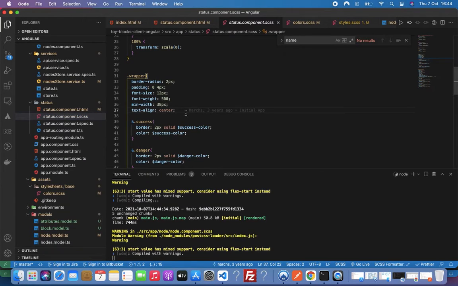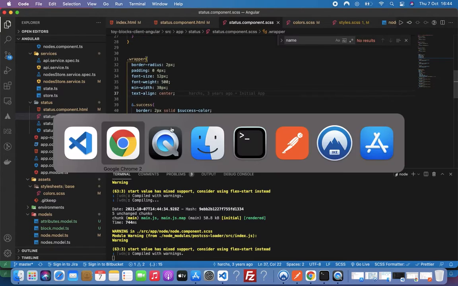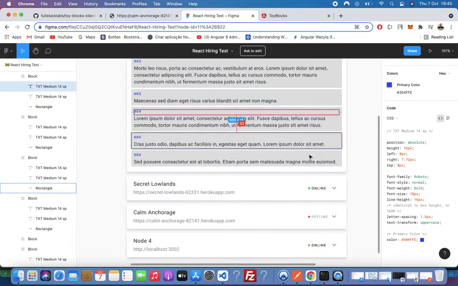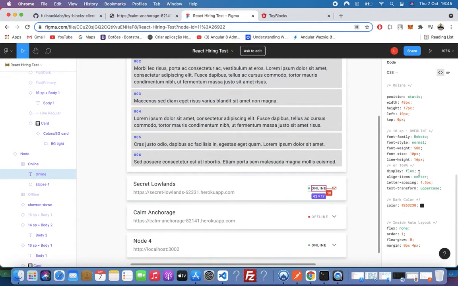I'll just make sure in the success we get the same as Figma says. Line height, font family, and everything I'll get from here.